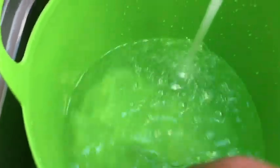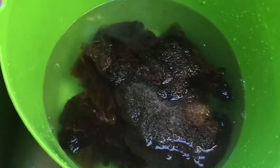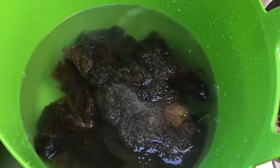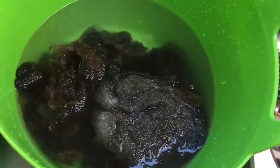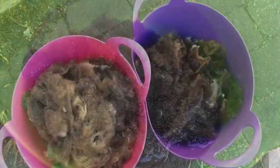I've got my fleece here that I just gently squeezed out, so I'm going to pop that back into the bucket again in just a minute. I'm just going to leave that for another half an hour or so to shift any more of the dirt and grease that might be left in the fleece after that first wash.